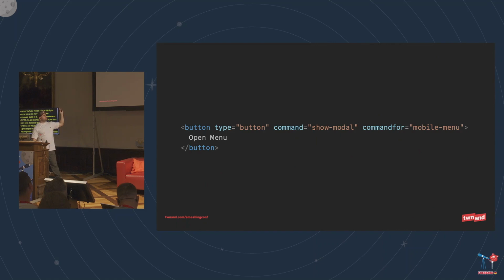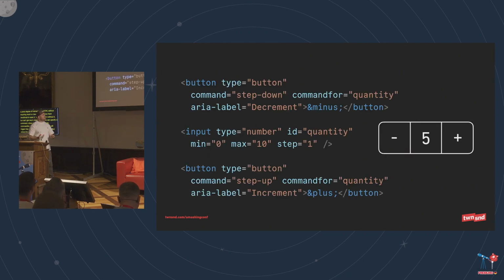So now you'll be able to specify a command that says show modal, give it a target, which is command for, and you just give it the ID of the element, and it will trigger that command on it. Simple as that. But where this gets really exciting is how they're going to extend this. This is just level 1, the first, dipping our toes in the water kind of API. So they're going to extend this with more native elements as well.